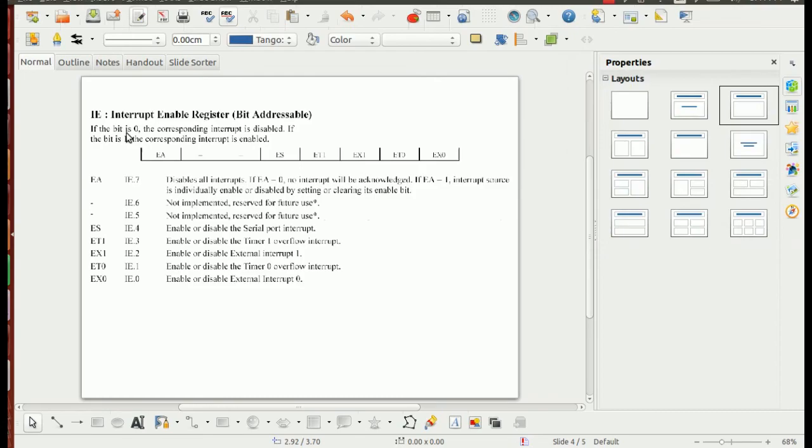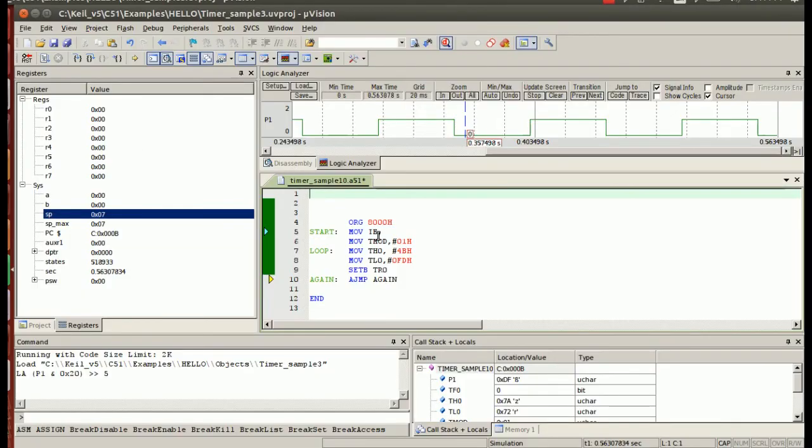So let us go back to our Keil and we'll say hash 82H. So we have enabled the timer 0 interrupts. We have made the timer in mode 1, we have loaded the value and we have run the timer, and it is going to execute infinitely here. Now whenever there is a timer interrupt, it will go to the ISR. Now let us implement the timer 0 ISR.